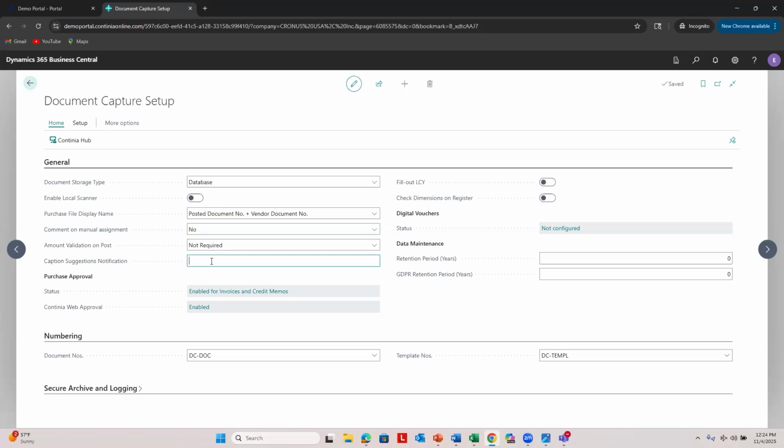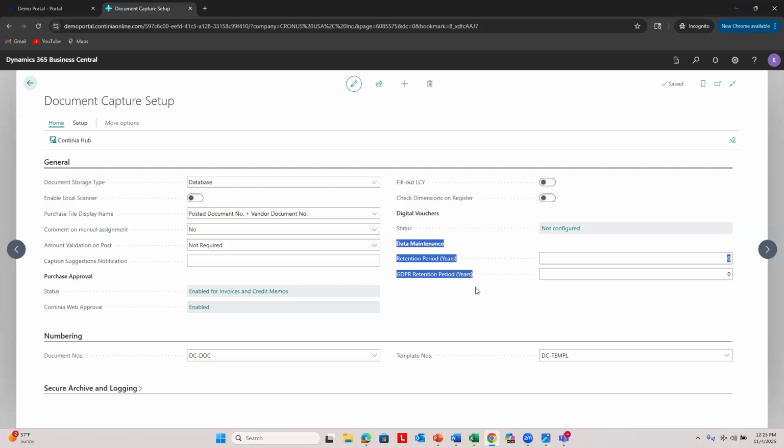So you can add an email for somebody at the client who can receive a notification to say, hey, within a period of time, based on your history, the system might want to suggest that you add some captions to the master template based on the captions you have been teaching your individual vendor templates during your testing. This is an activity that's usually done prior to go live, where we update the master template with the existing captions that you've used in your existing templates. So you can add an email here for that.